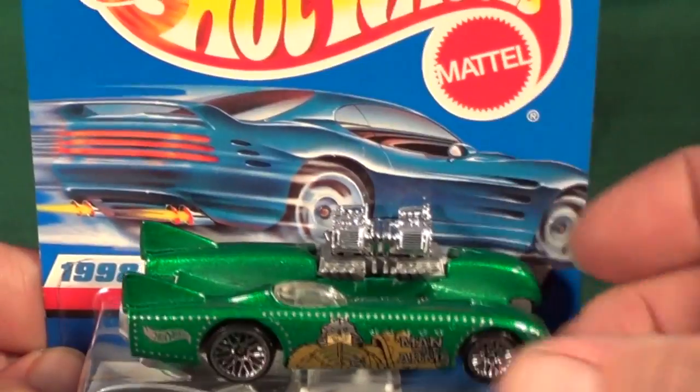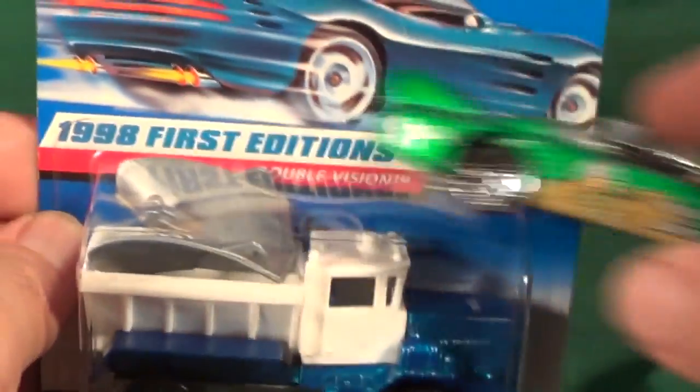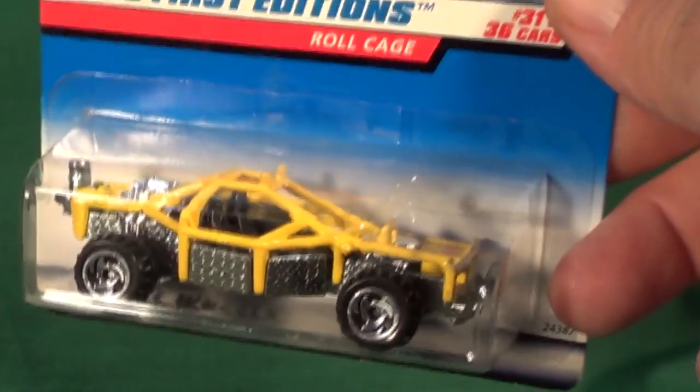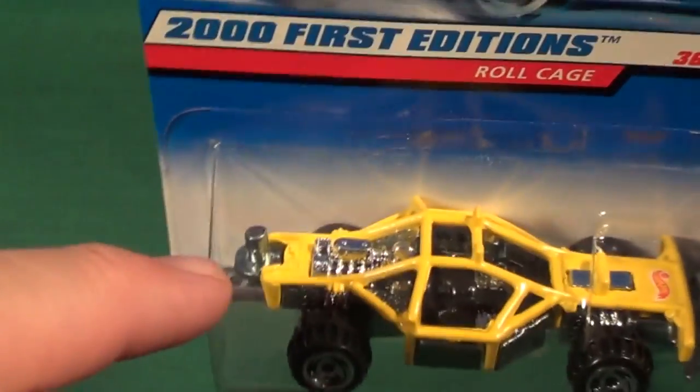Here is a double vision. The He-Man double vision. And that's what should have been in here, the first edition. I think it was reddish in color. Here we have the roll cage. And you guys are familiar with the roll cage nowadays. They changed it a little bit, but when it first came out, it used to have a spare tire sitting on that little post, and this is missing the spare tire.